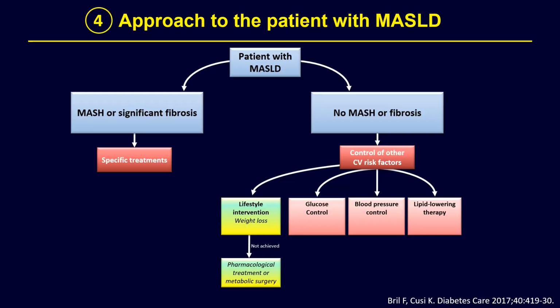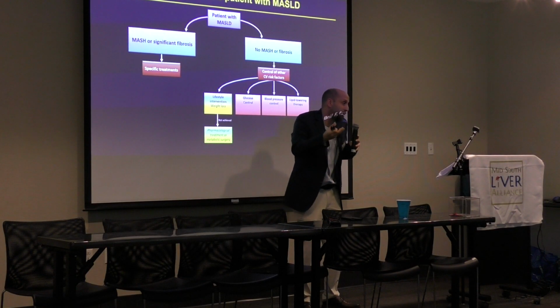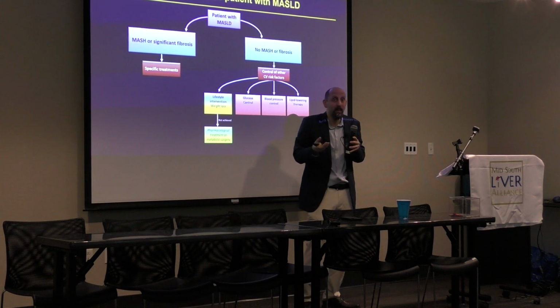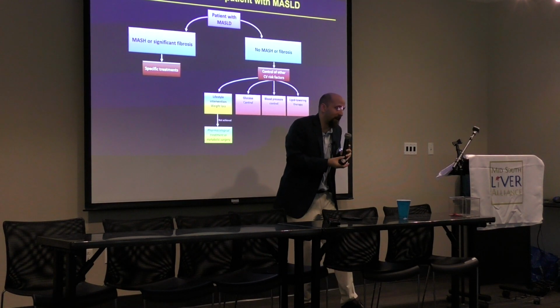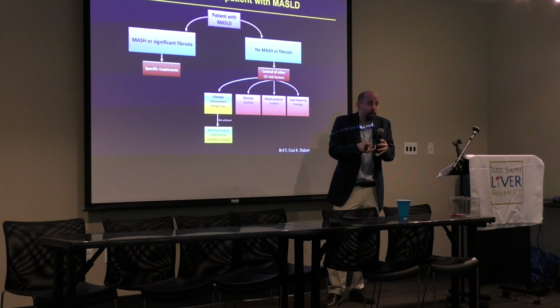And then remember that these patients die of cardiovascular disease. So if you have a fatty liver, you have a higher cardiovascular risk. And to be honest, many things can give you higher cardiovascular risk. So this is statistically speaking, okay? So if you are overweight, even if you don't have a fatty liver, you have increased cardiovascular risk. If you have diabetes, even if you don't have a fatty liver, you have increased cardiovascular risk. Then if you have a fatty liver, you're adding a little bit more.